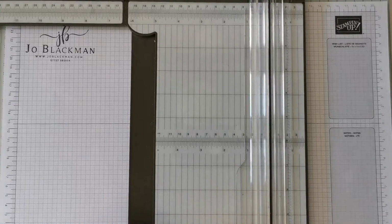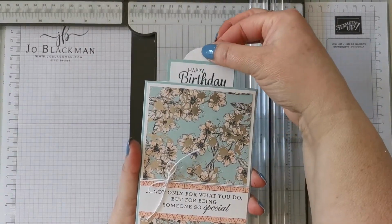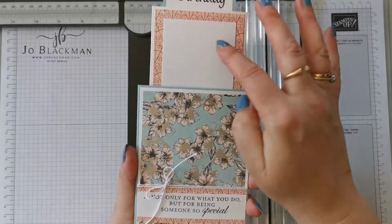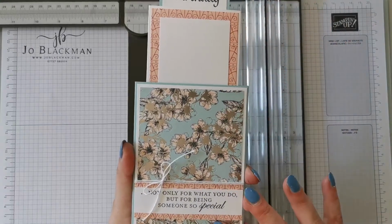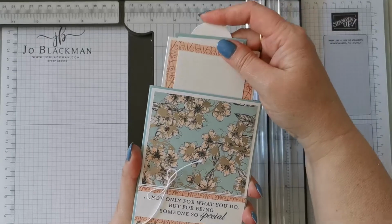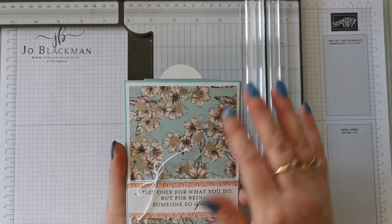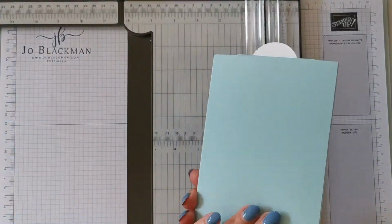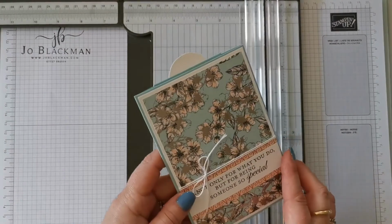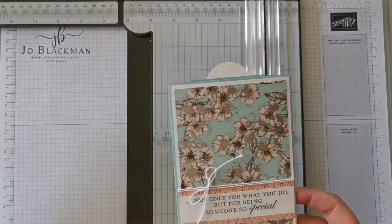Today I'm going to show you how I made this card. Now it's a 3-tier slider card, so we're going to pull this tab. And as you can see, there's 3 layers. You've got your greeting, this is to write your little message, and this is obviously the front of the card. Now this fits nicely into a C6 envelope, so it's our standard size here in the UK. So you can put another panel on there if you wanted to make a bigger greeting or do something inside. It's entirely up to you, but you get the general idea of what we're looking at.